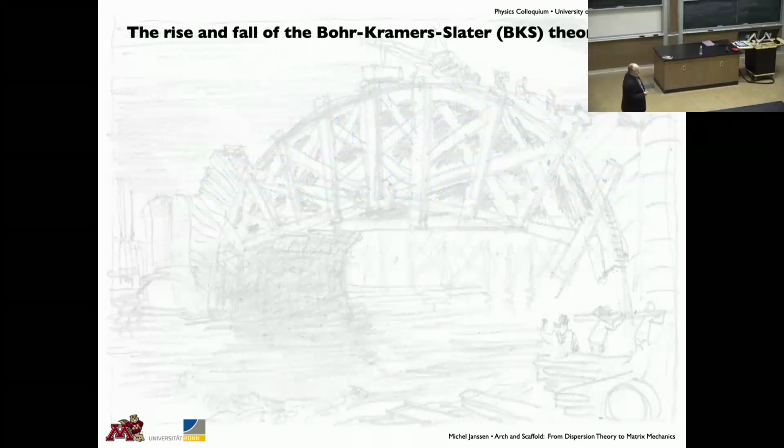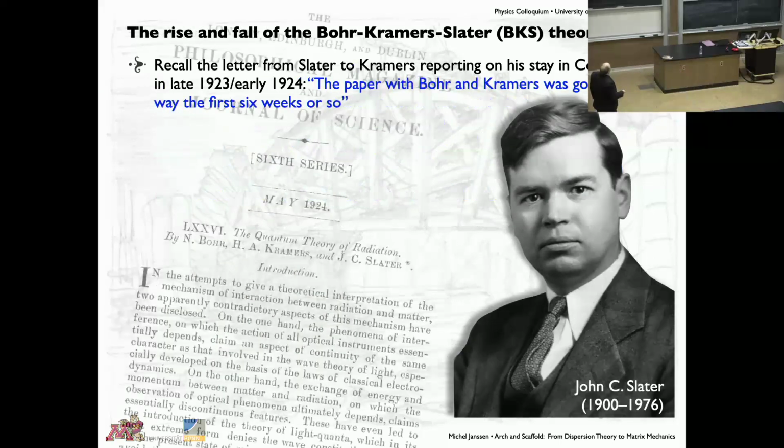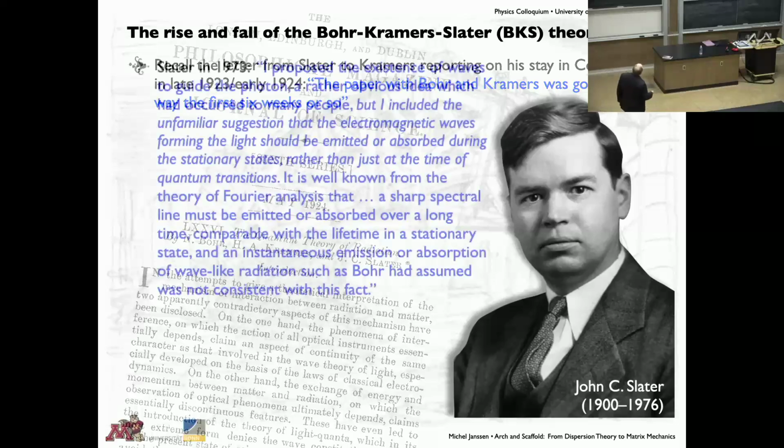And so you're going to get into some nuttier stuff. But I think it's important to recognize that this is what these people were thinking about at the time. And as a historian, I don't just want to sanitize what people were doing. So this is what Slater was talking about to Van Vleck. And this is the paper, Quantum Theory of Radiation, which famously has only one equation, the Bohr frequency condition.